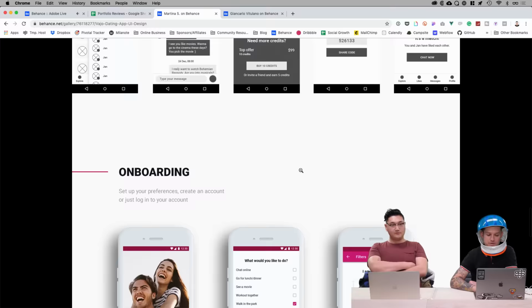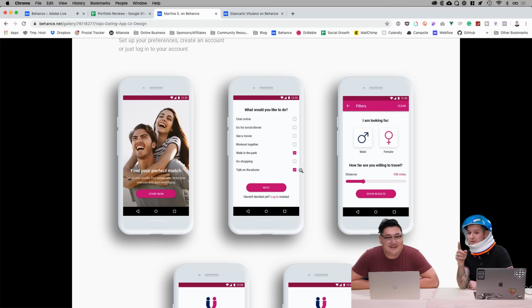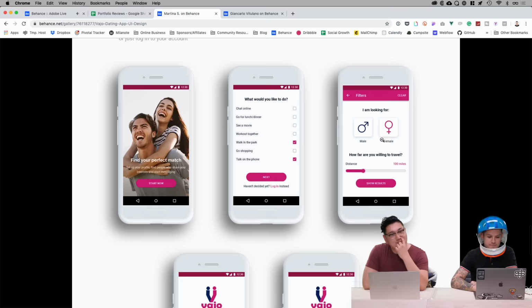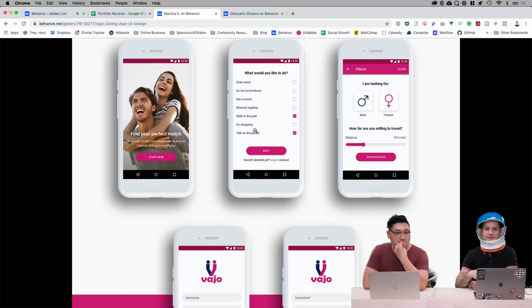Got some onboarding stuff. Onboarding. Oh, nice. That's kind of a fun idea. I like this, on the right here. I am and I'm looking for, like this screen here. Oh, uh-huh. That's kind of cool. It could have been fun to incorporate that into your mentor. Yeah. Mentee. I'm a mentor looking for a mentee. Oh, that's a good idea. I like that. Nice. I like engaging a user in an onboarding more than just descriptions. I think descriptions are good, but if you can ever put anything interactive in an onboarding, it's super great. That would have been really cool for our app.